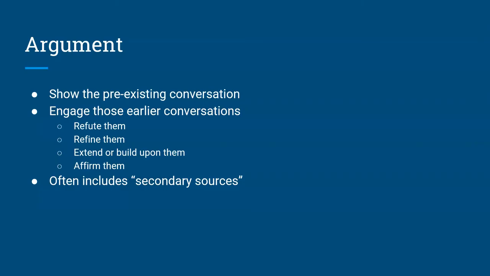Next, you can engage with an argument from a source. This may also be referred to as engaging in the scholarly conversation of a topic. It's likely that others, especially scholars or researchers, have already written on your topic, so you will want to hear what they have to say. You want to listen in on their conversations. Then you will decide if you agree with their arguments or not, in what ways, or how you might build upon them, and so on to develop your own argument. These sources are often scholarly books and journal articles, but could also include some other things like a lengthy essay in a magazine.